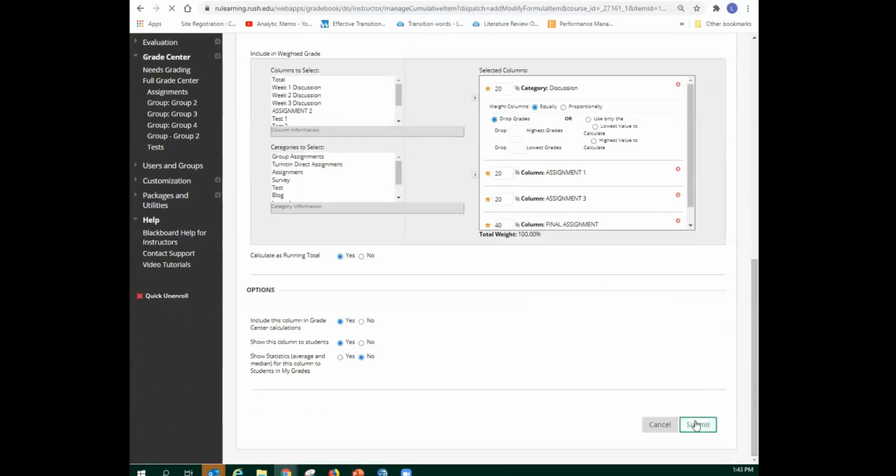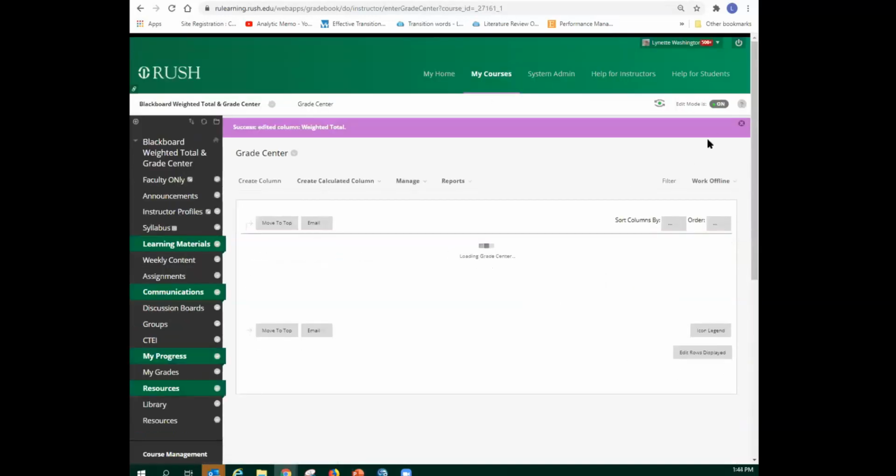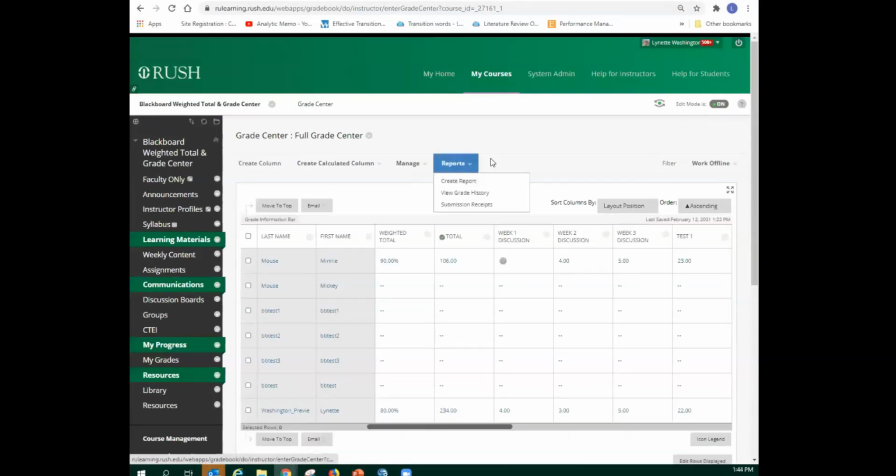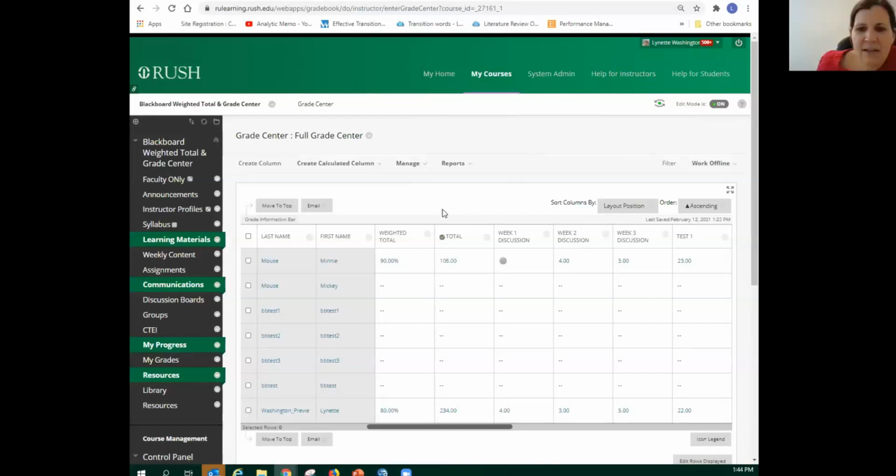So it seems like it only matters if you have different assignments in the same category that have different values. Like if all of your discussions are worth 10 points, then it doesn't matter. But if you have some that are 5 points and some that are 10 points, I think that's where it matters. Yeah, so we have like 5 tests and they are all different points, but we don't want them all to be the same percentage.